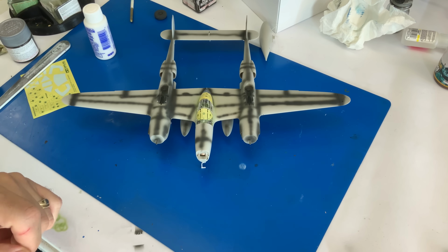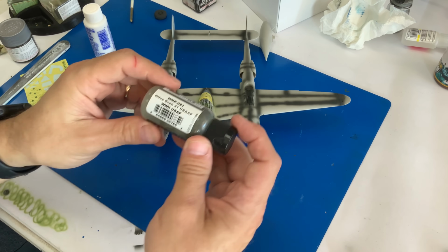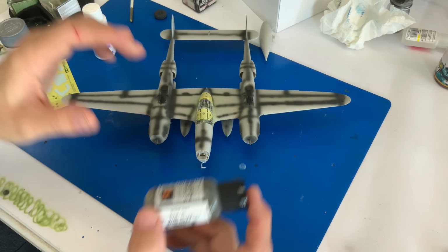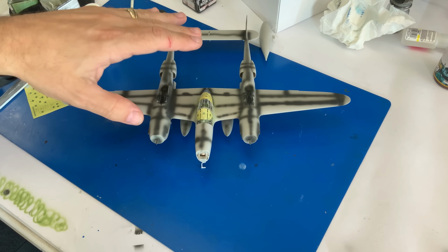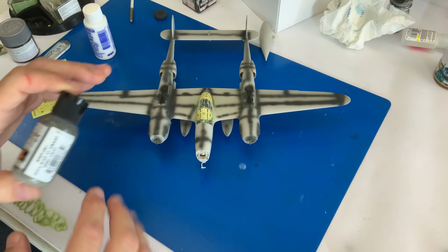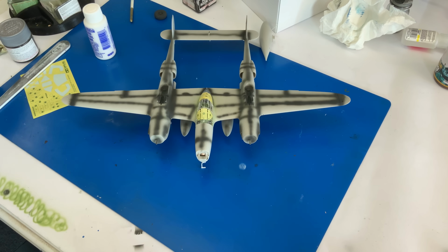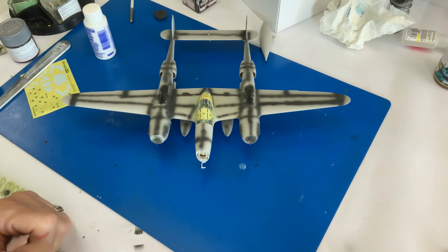I was painting up the NATO black on the wheels, and I had a little extra paint in the brush. Decided to put a few little lines on some of the panels to highlight it. We're going to be using United States Army Air Force World War II olive drab, and we're going to go ahead and first paint the cockpit area with the interior green color, and that will give the inside panels of the window frames the interior green color, and then we'll spray over it the olive drab over the entire top of the model. And then once we're done with that, we're going to flip it over and we have neutral gray for the bottom part of the model, and we'll get that done right now.